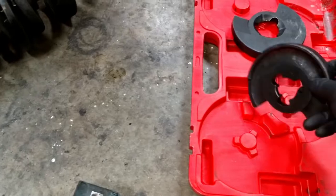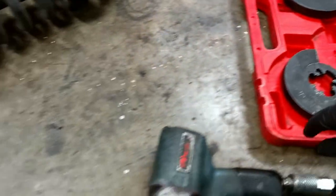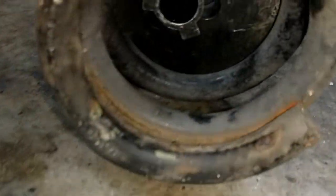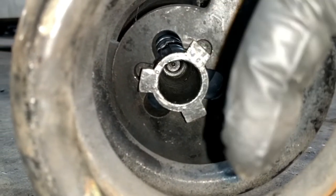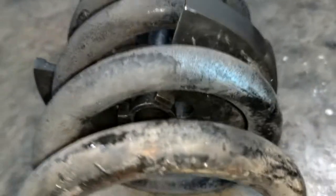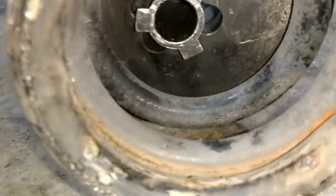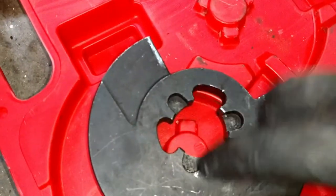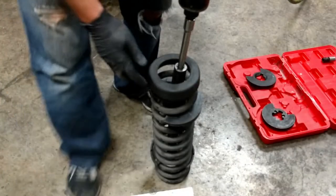Now the bottom, and this one isn't compressed yet. Now the bottom, see it has these small cutouts? So when you put the compressor tool through the bottom, if you line it up with the large cutouts, it will come through the bottom of this puck. And then you twist it, and you can see these are like little pointed teeth. And when you twist it and then start to tighten the compressor from the top, it engages into these small cutouts and it will not let it pull through. So we just have it set up here. Yep, and now you just compress the spring.